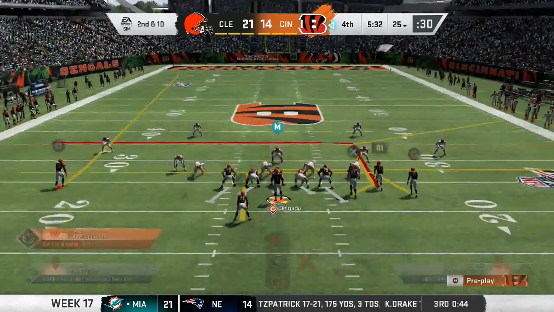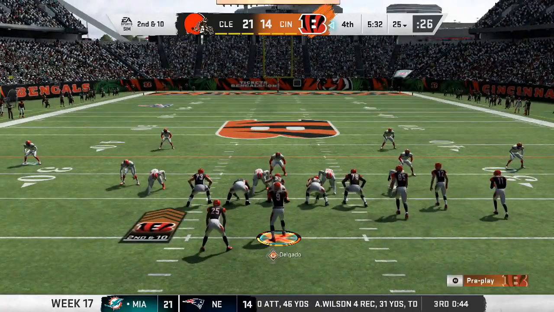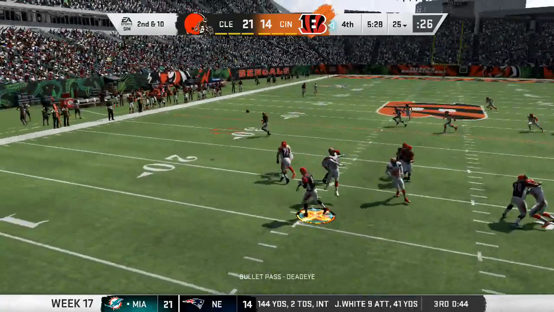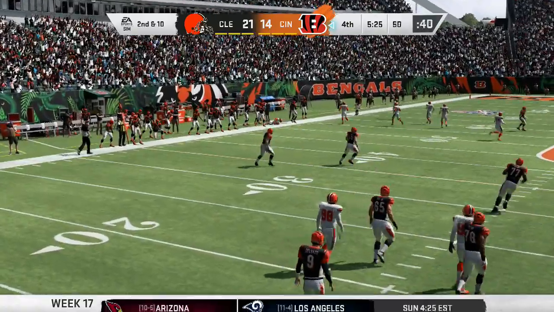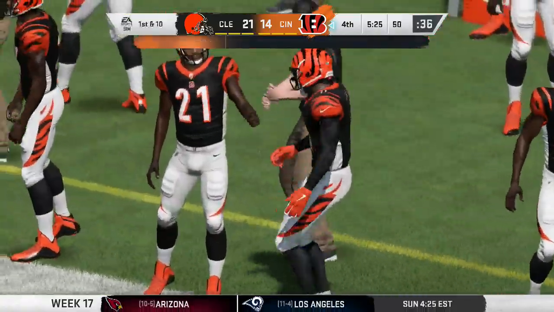This secondary, they really put this receiving corps on lockdown. Listen, they've worked together like a basketball team that's playing excellent defense. Great communication, doesn't matter whether it's man or zone. And especially against him, as we saw there, they're not giving up anything to him. 25 yards there on the catch and run.